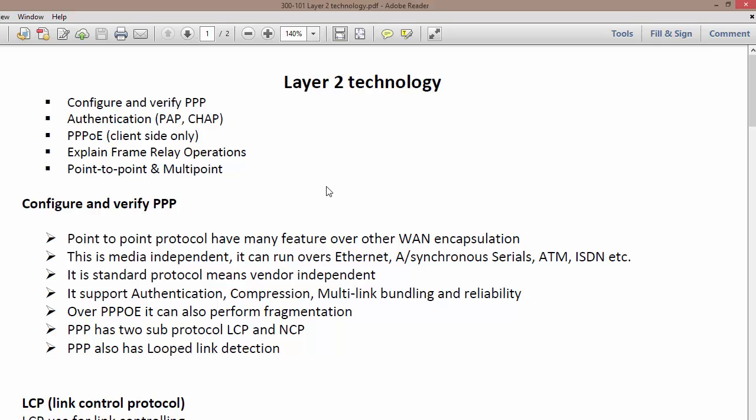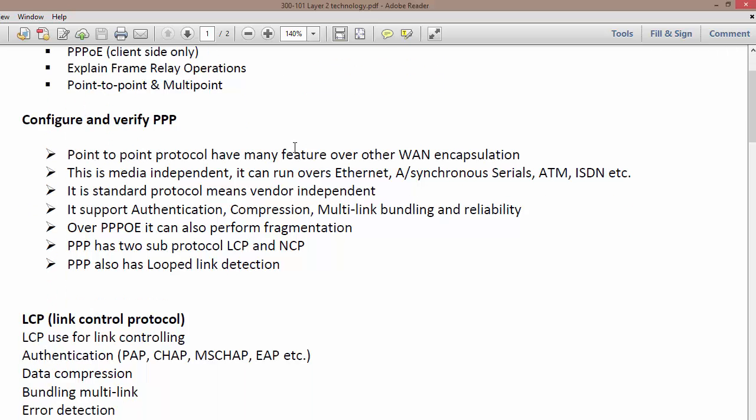The objective of this session is PPP configuration and verification. PPP authentication and PPPoE may be part of the next video. First, a high-level overview of PPP.